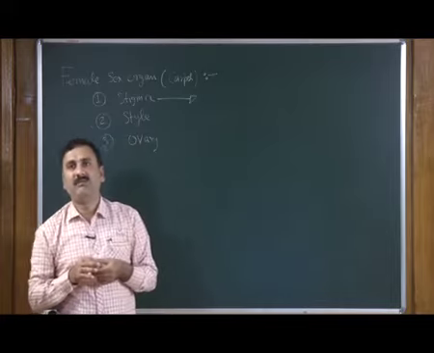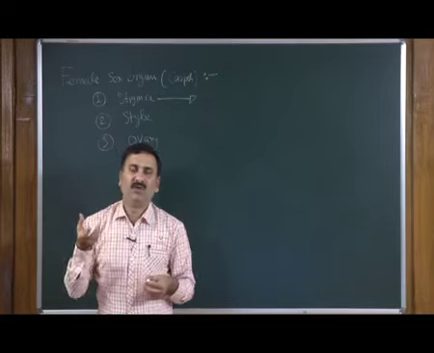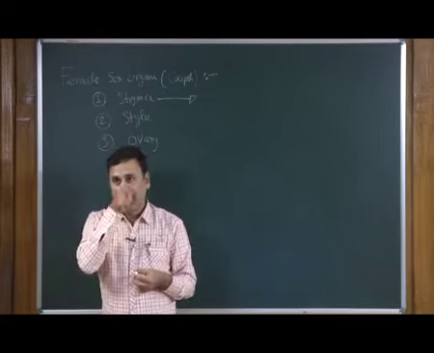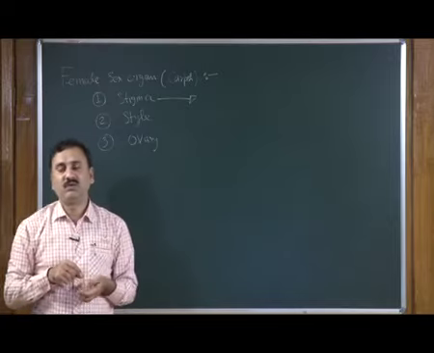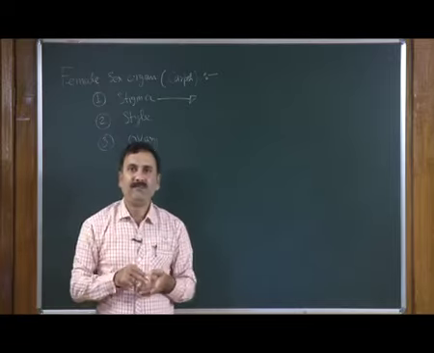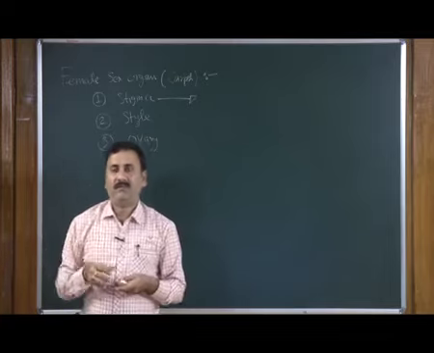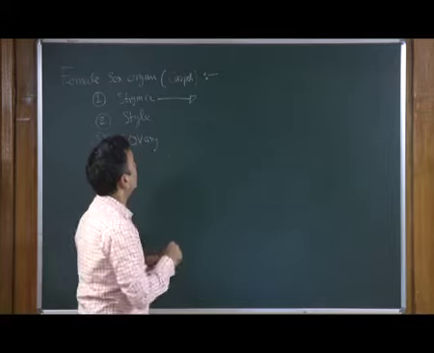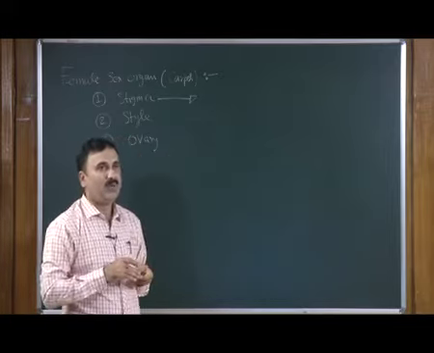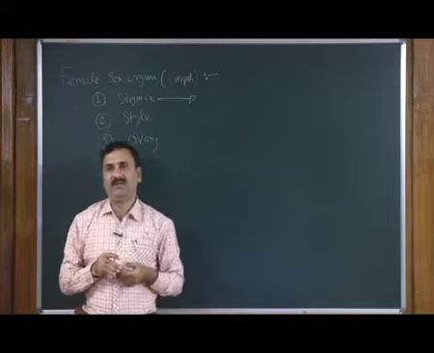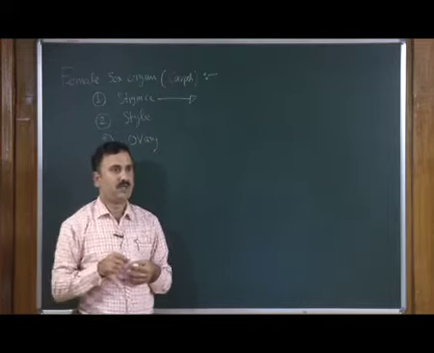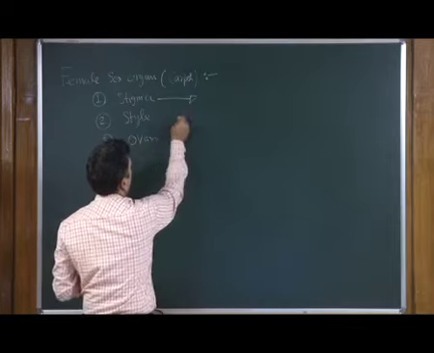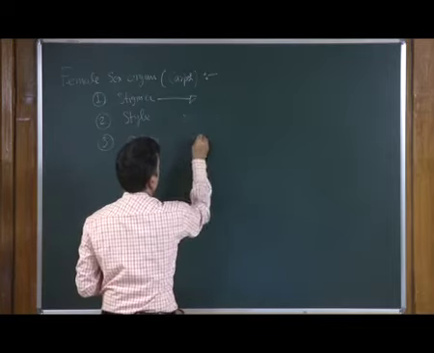and the stigma is the only portion which allows the growth of the pollen grains and further maturation of the pollen grains to form the male gametophyte. That is how, when the pollen grains grow on the stigma, they give rise to the pollen tubes, and within the pollen tube the male gametophyte is developed, and that is then delivered to the female gametophyte. The style is the connecting part, and the last part is the ovary.